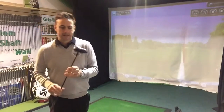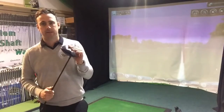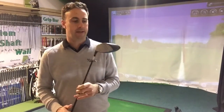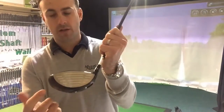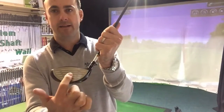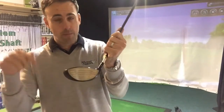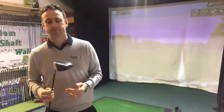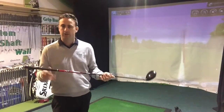This is the important thing — these manufacturers are all about striving to increase club head speed, which is great. Gaining a few miles per hour on club head speed is all good, but if you can't control it, a lot of golfers can't control the driver in terms of where they strike it. If you miss the centre of the club face, your drop-off in ball speed is far greater than what you're gaining in club head speed. So this is the whole idea of maybe just getting custom fit.